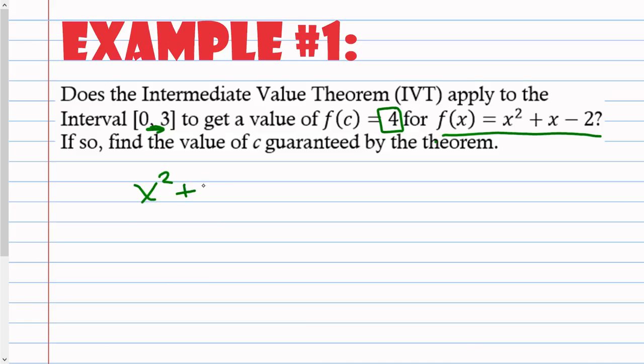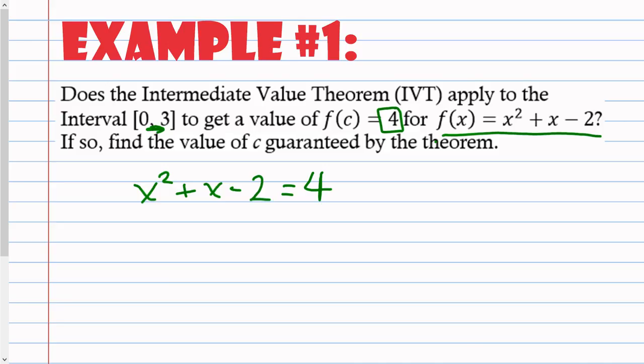So x squared plus x minus 2. We're looking for it, and while we're looking for it, we're going to go ahead and check at the same time. The idea is that this function, for some x value, should equal 4. Or at least, we're trying to check to see. Now checking and finding are two different things. Here we have to find the x value, which they're referring to as c. So I'm just finding it because that's a good way to check and find at the same time.